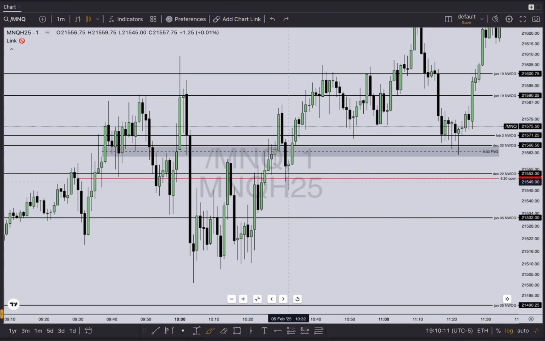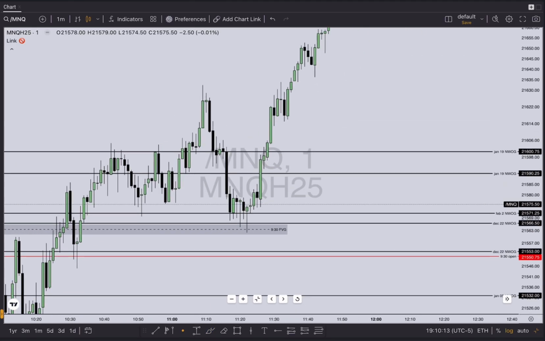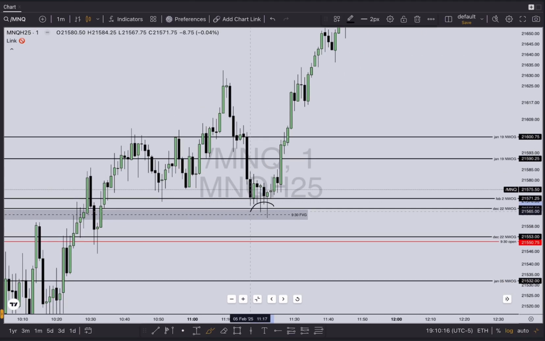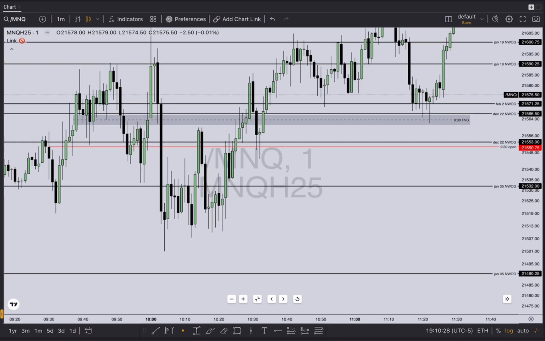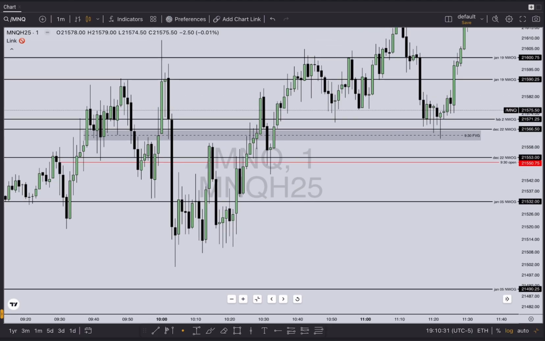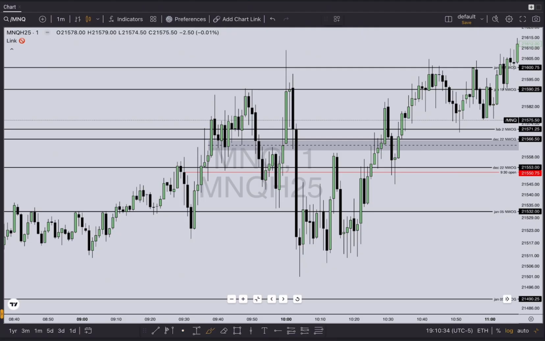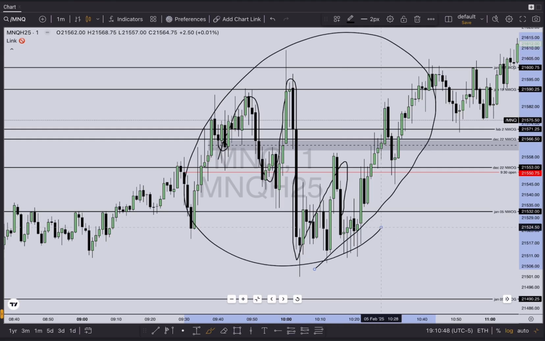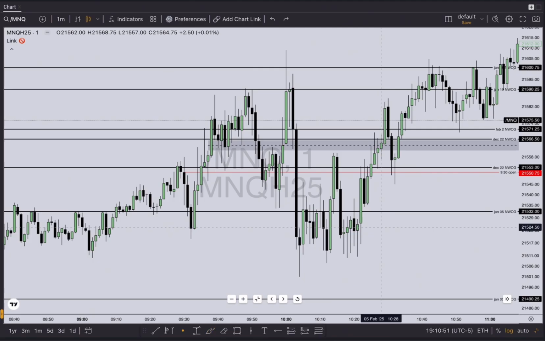It wasn't really moving in a sharp, clean manner like here, for example. Look at how when it clearly respected it and displaced higher, price just showed you that we're respecting this PDRA and we've displaced higher. Now look at how price moved, right? So this PDRA is very, very important. Like when you see price actually respecting it, this is another example here. I told you guys how it respects it here, but look, it was just hovering around it, right? So this shows you that the market really isn't going anywhere.